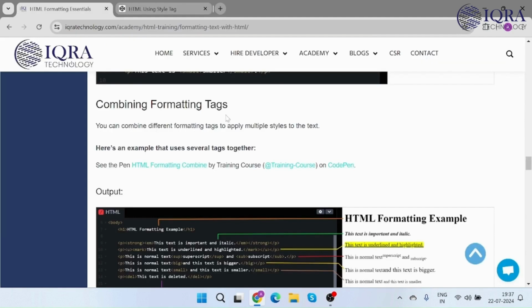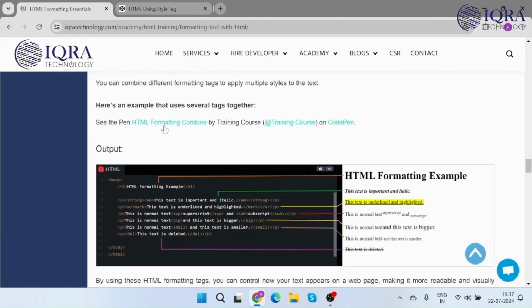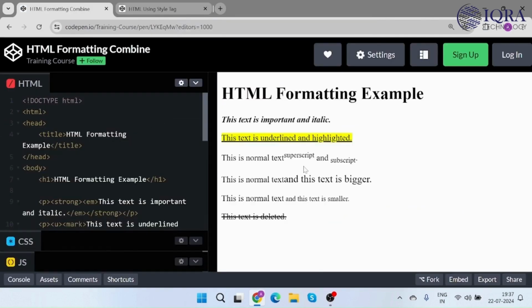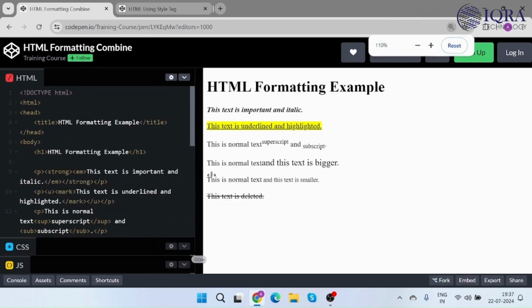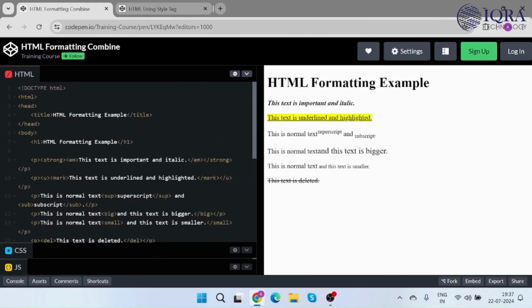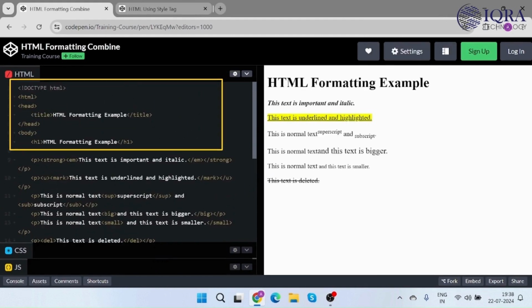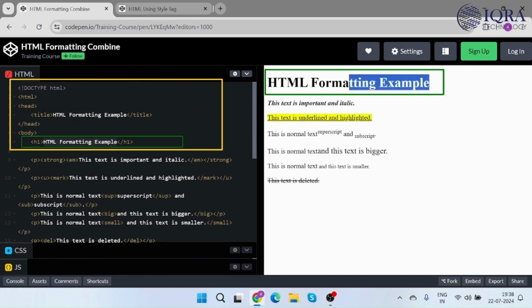Finally, let's see how to combine formatted text. I will open my code editor here and write the structure, starting with doctype HTML and the html tag. There's the title tag. Below that, the body section starts. Inside the body, I have written an example of HTML formatting tags.